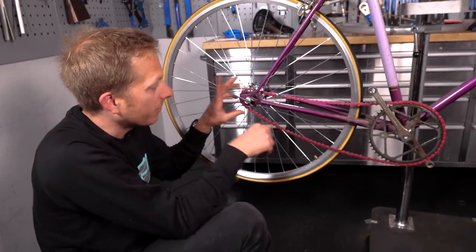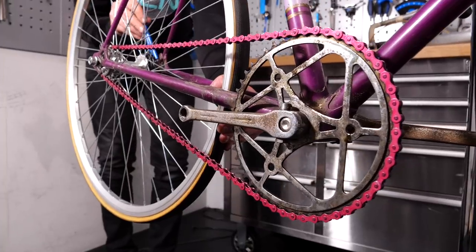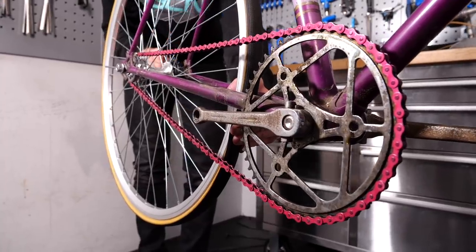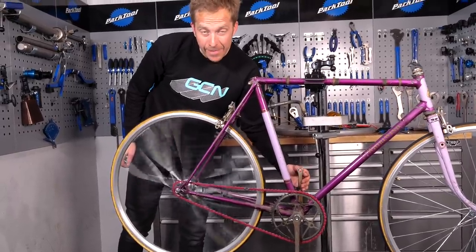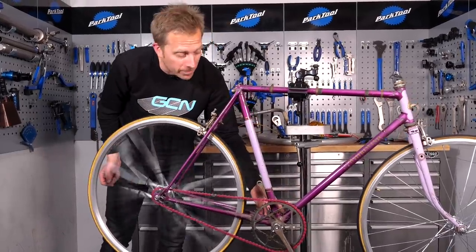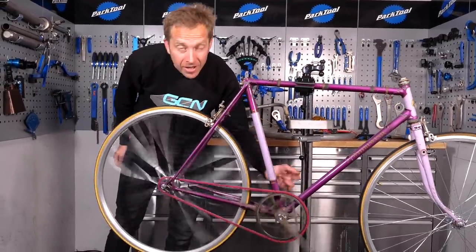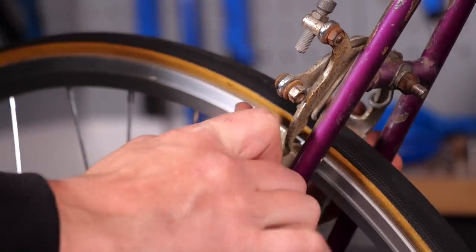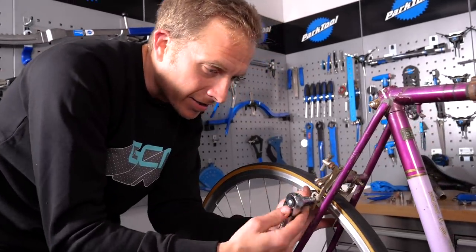The chain line's pretty good there too. I bet there were people at home, when I showed the pink or purple chain in the last episode, who thought it was going to look disgusting. Look at it now - eating your words! Looks all right, I reckon. Just need to line up these brake pads before I go any further - they're just annoying me. I just want to make sure the pads are nicely lined up in place.